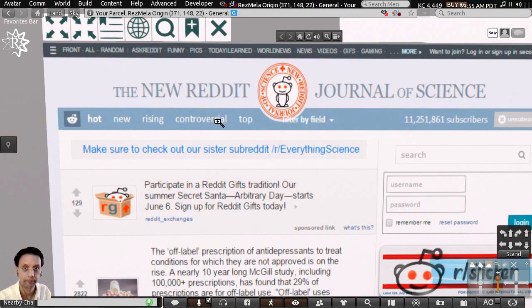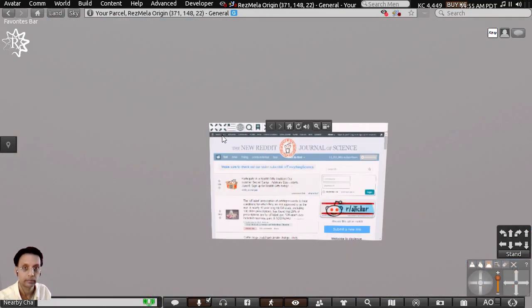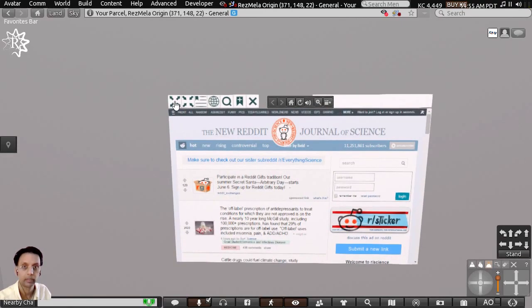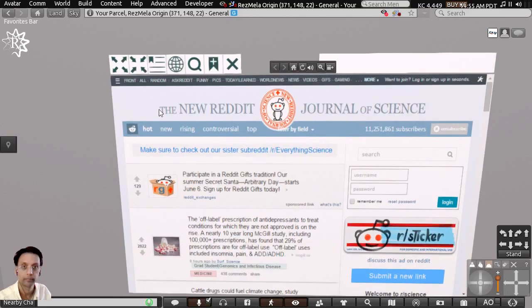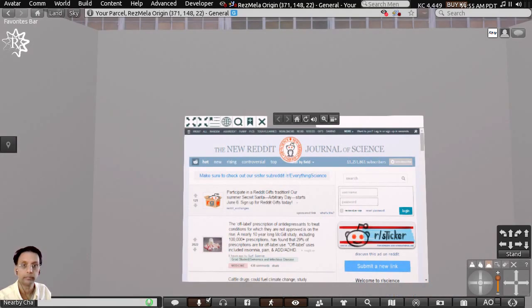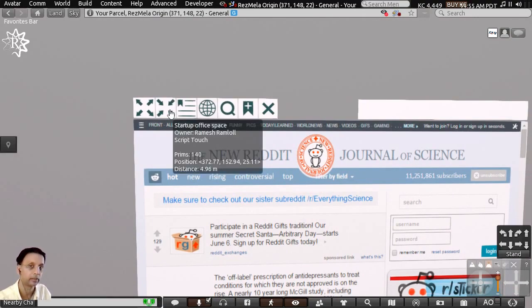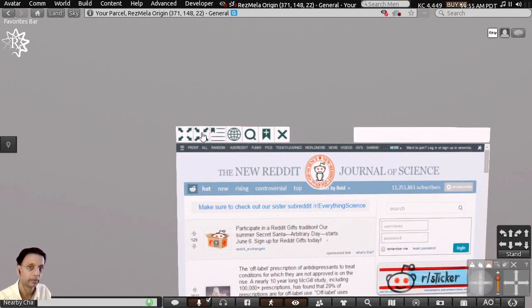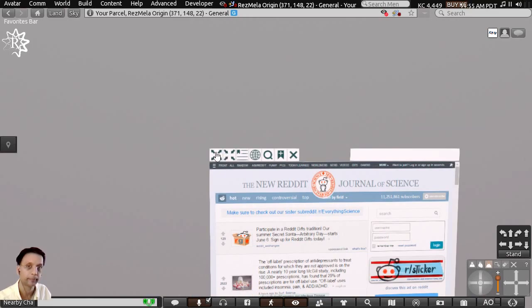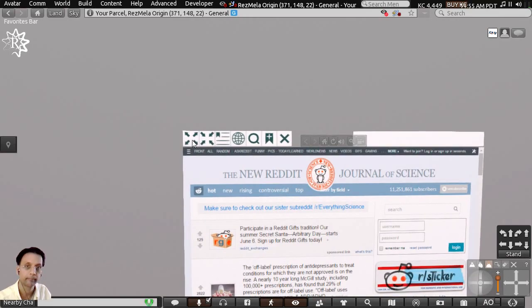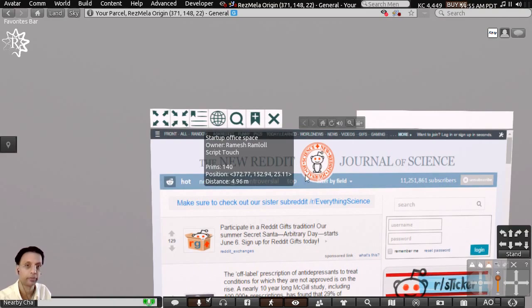Nothing complicated. The next button, of course, is to shrink this object. The third button is a list of bookmarks.